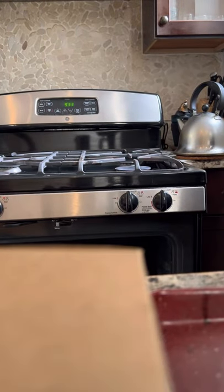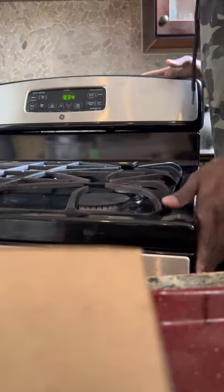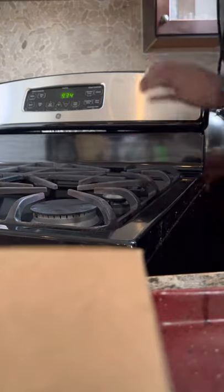So I'm guessing it's the igniter for sure. Set you guys up here. See, here we go, it's behind here. So I gotta move this. I gotta remove this grill so we could get in the back here, right there where it is, right in the back there.